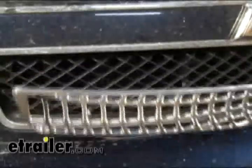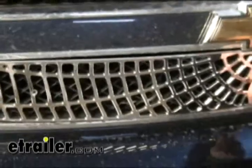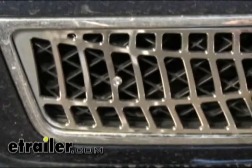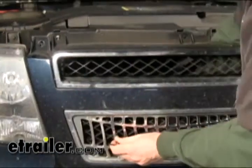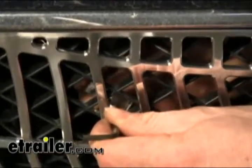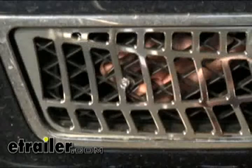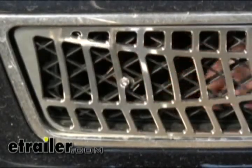Do a quick test fit. We'll install the bolt, then slip behind the grill and install this little plate. The nuts on the plate back here are nylon lock nuts, so they have a little bit of drag when you install the bolt. Now we'll just get it drawn up just enough to hold everything in place, then go to the other side and repeat the same process.